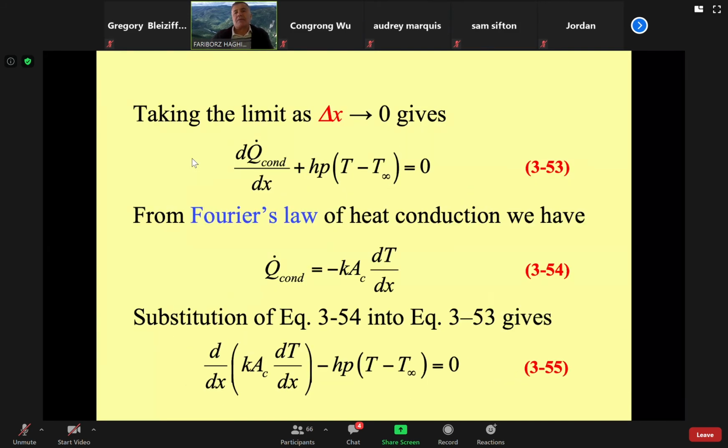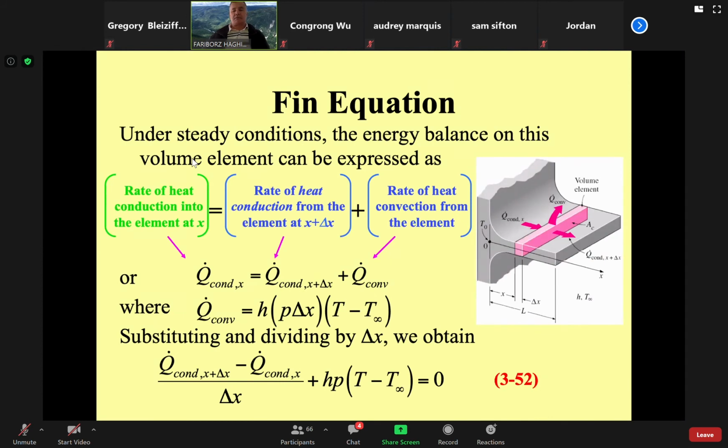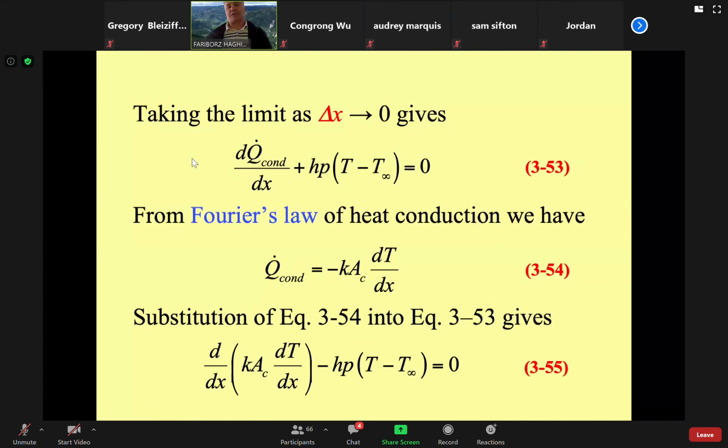Now we'll come back again to something that I'm sure you like very much. We're trying to solve this differential equation. As I mentioned, it's an ordinary differential equation. We need two boundary conditions to be able to solve it. Again, we have to go back to reality to see what type of system we have, because there are different solutions to this differential equation, and they depend on the design of the fin.